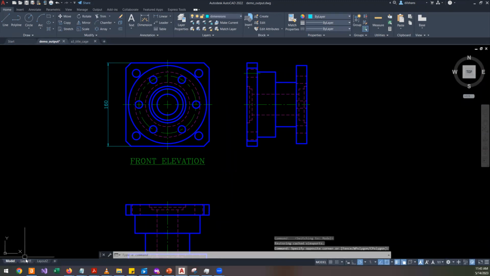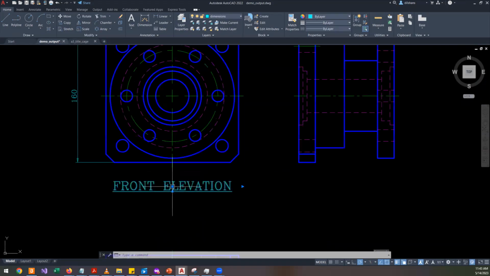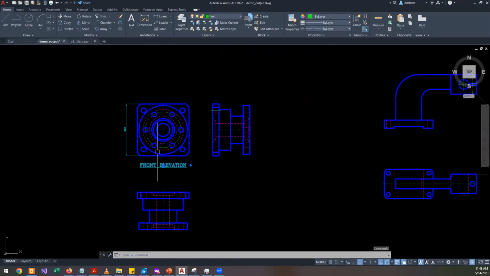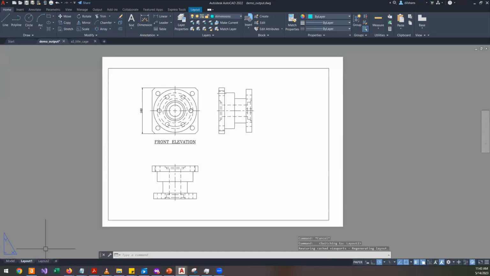So let's say we have all the preliminary stuff, and you are drawing the text. The dimensions are properly set for the scale that you are using. If that is the case, now you can go and start the plotting part. To do that, I'm going to use what's called the layout.